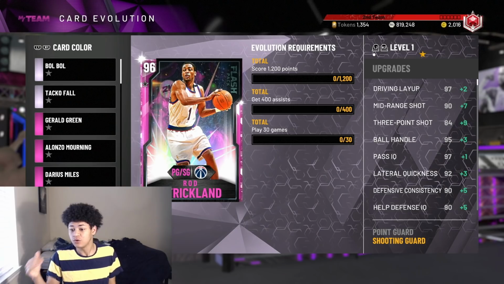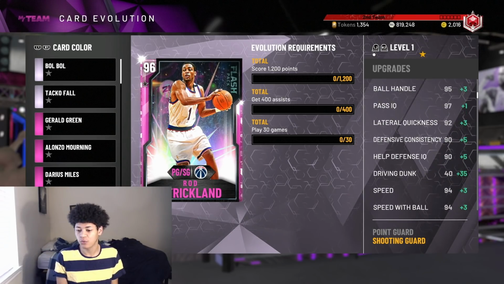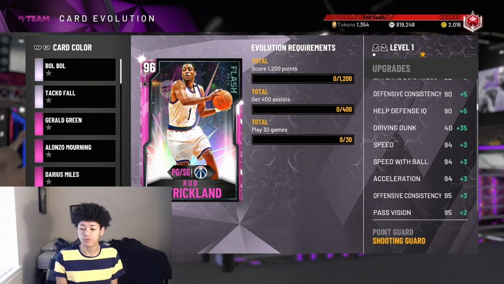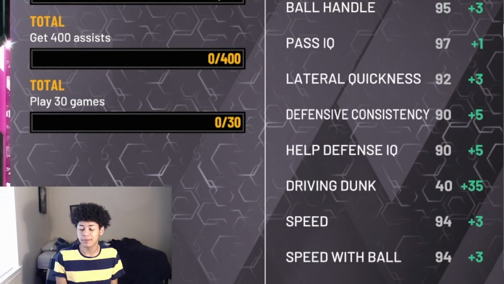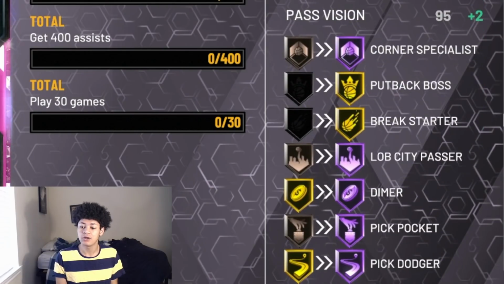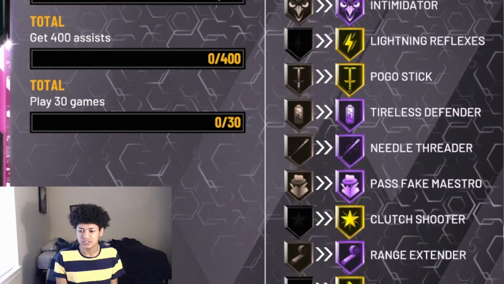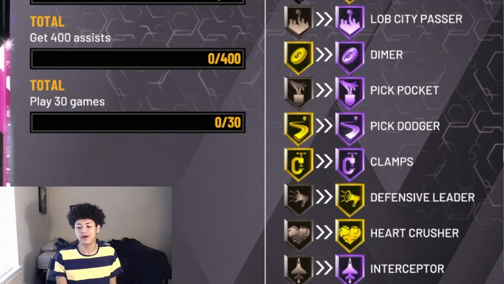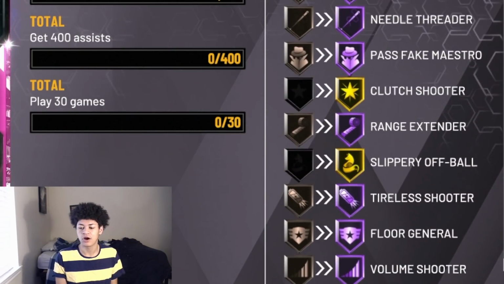The attributes go from mid-range turning into 97, three-point to 93, 90 ball handle, 95 lateral quickness maxed out, 75 driving dunk originally from a 40, 94 speed turned into a 97, 97 speed with ball as well. Not only when it comes to the attributes does he get upgraded, but also the badge count. Take a look at the badge count. 2K gives him 15 extra Hall of Fame badges, some of which you can see are corner specialist, dimer, pickpocket, Hall of Fame clamps, interceptor, intimidator, tireless defender, Hall of Fame range extender, and Hall of Fame floor general.